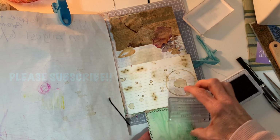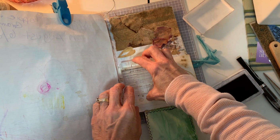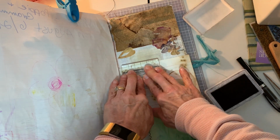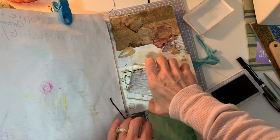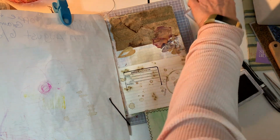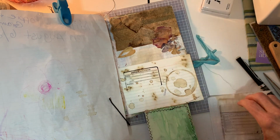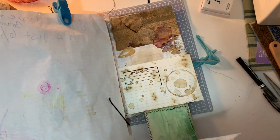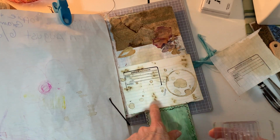Yes, I think I will put it here. Hopefully I get it on the lines properly. Uh-oh. That's okay. There's a coffee cup mark here, and that'll be fine.